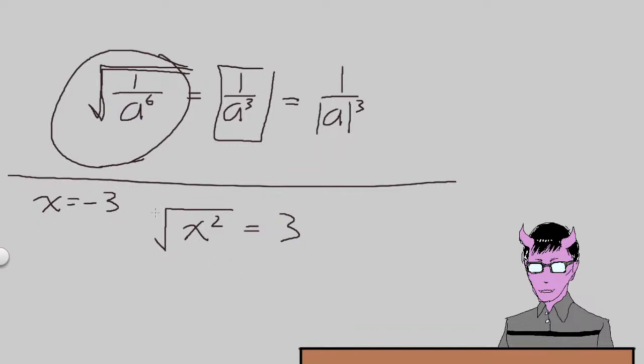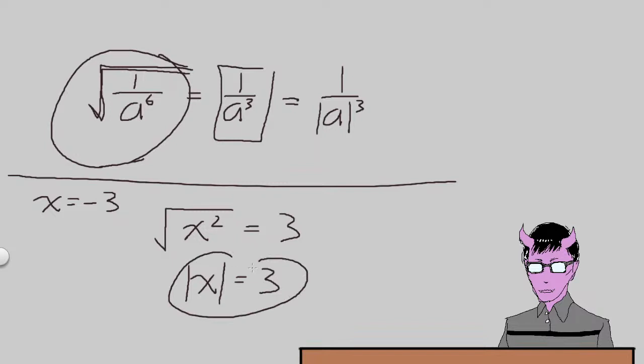So when you apply the exponent of 2 to this one, you are transitioning from even exponent into odd exponent. So you must account for possible scenarios. So you have to put plus or minus 3. Or, in other words, absolute value of 3. What am I saying? 3. Absolute value of x is equal to 3.